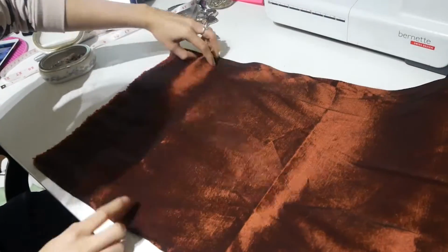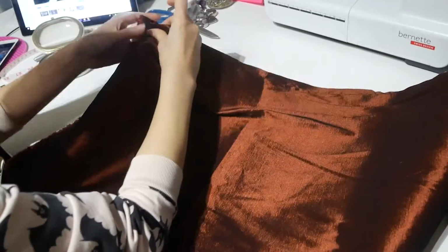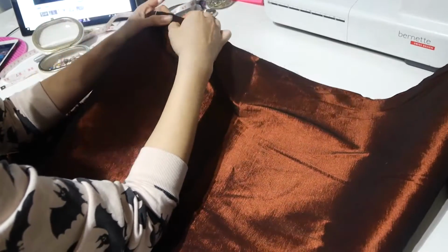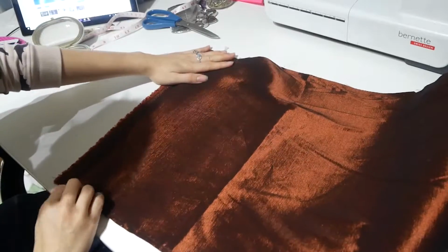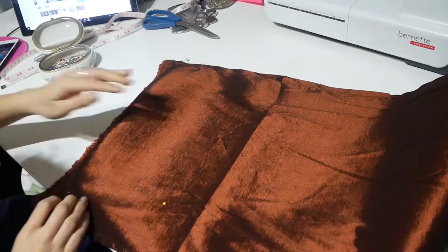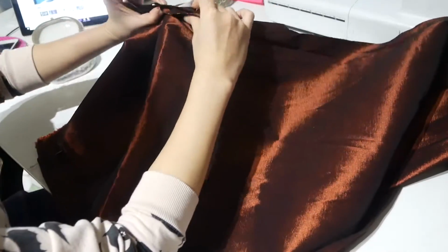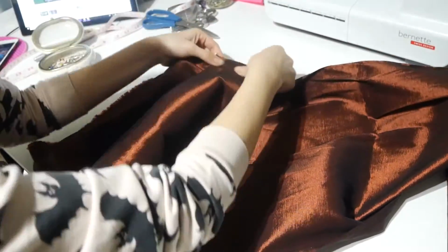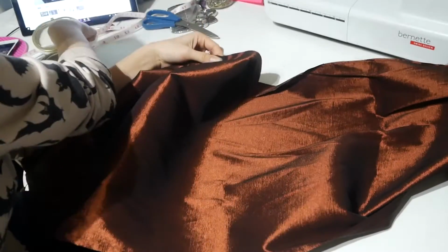So now here comes the hard part, the actual pleating. Pleating is like a form of folding itself over and over, but not exactly on top of each other. So you want to leave some space before you fold on top. I'm doing about 3-inch pleats. So what I'm going to do is make a fold and put it on top of itself. So you should be using about 6 inches for the overall pleat. Then you go on to the next one, measure out 3 inches from the last beginning fold, then create another 3-inch pleat and pleat on top of it.